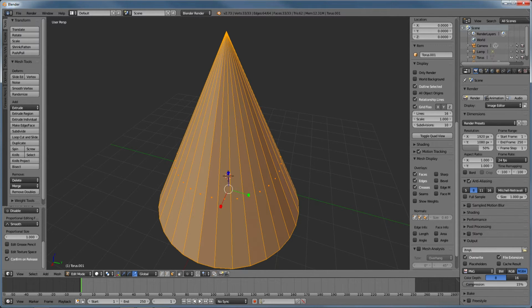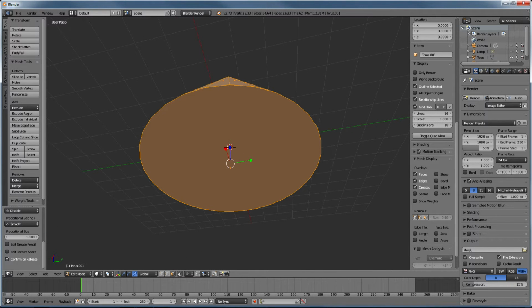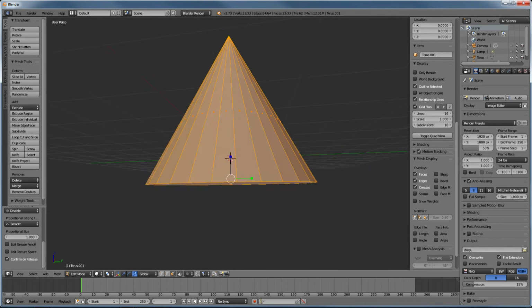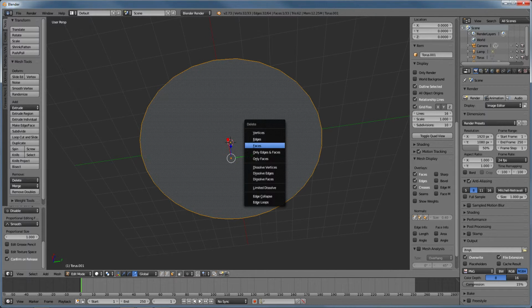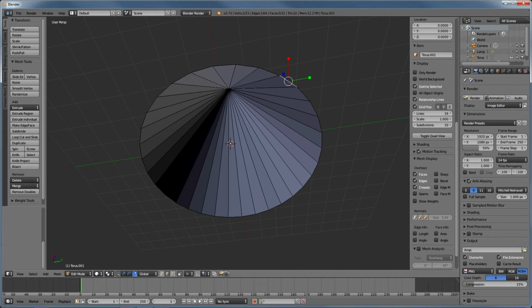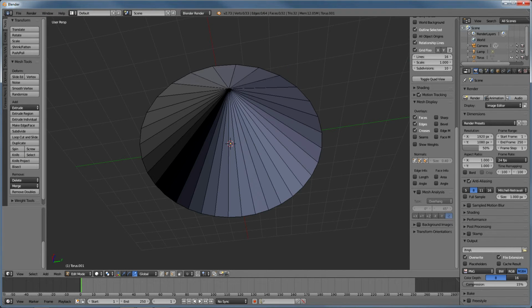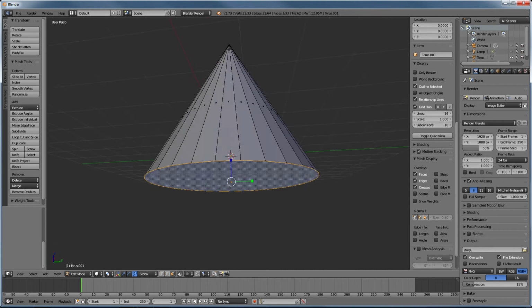Here's our cone. Something to keep in mind with the cone is that it has a big n-gon down here at the bottom. Same with the cylinders. You're often going to have to patch that n-gon up by deleting that polygon and patching it. So in other words, just getting a hold of an edge or edges, however you want to do it, and hit F and seam that guy up. If you want to make it polygons, you'd have to do that all the way across. I'm going to leave that n-gon back on there because we're not going to have this cone up on our screen for too much longer.